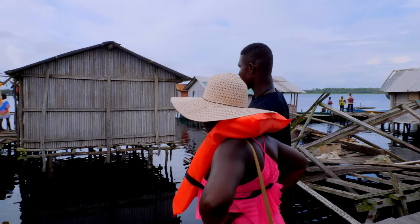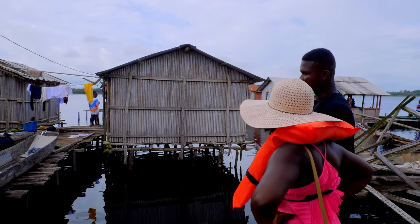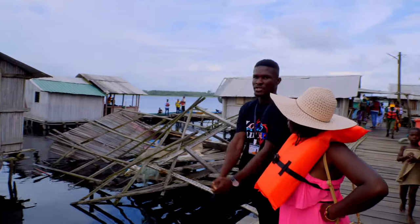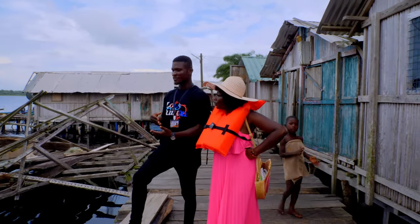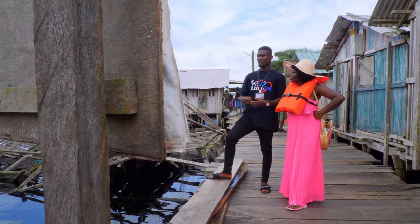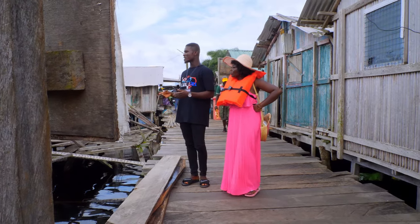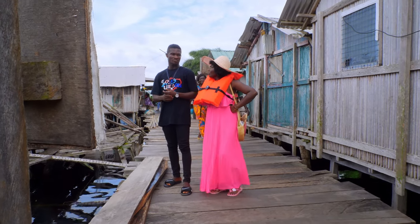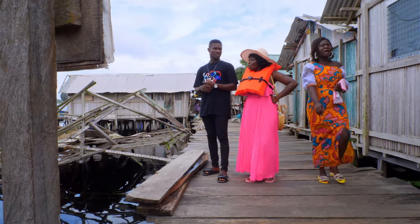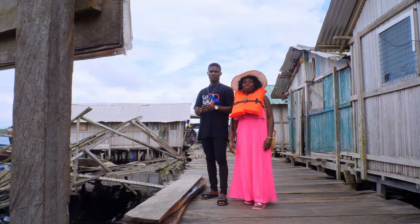When you stand inside, about 6 of us gather the stumps, the pillars standing in the water. You raise it up a little bit, then dip it inside, just like pounding fufu. Right after that, we have a very big metal that we used to hit on top of the pillars to make them very firm and stable. After that, you build a structure on it. The pillars you change every 6 years, but the structure itself lasts over 40 to 50 years.